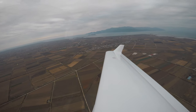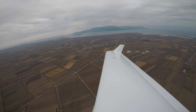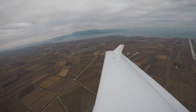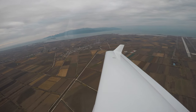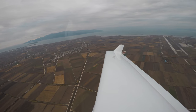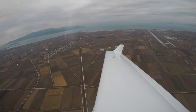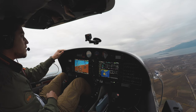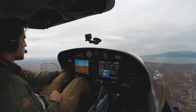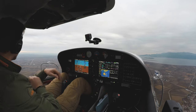Oscar Delta Hotel passing altitude now. Passing 1400 feet, climbing flight level 130, Oscar Delta Hotel. Roger, copy traffic information, company light aircraft is south of the station in the east part of the island of Thassos, 2000 feet. Thank you very much, looking out, Oscar Delta Hotel. Good, then we leave the lights on and do the climb check. Lights on, fuel pump is off. Climb power set, flaps are up.